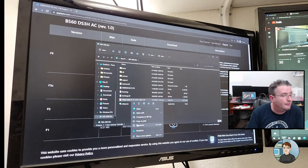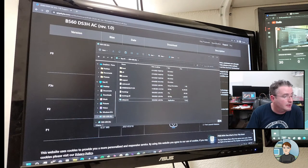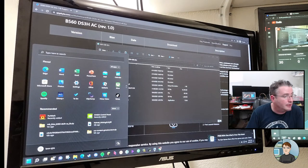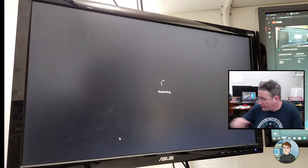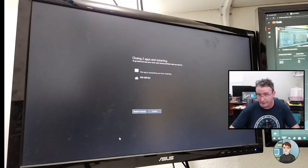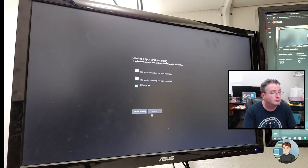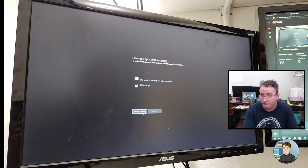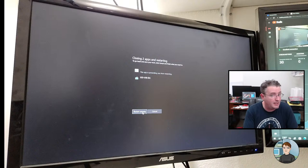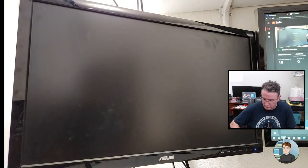There's another BIOS here from an ASUS. I'm just going to delete it. Doesn't need to be there. Okay. But let's restart the computer and go into the BIOS, and we'll see about upgrading the BIOS. Maybe that'll help the blue screening problem. It won't help the overheating problem. But if we can get this thing to run stably playing a game, that's mainly what I'm concerned with. Although I would like to see it not blue screen, ideally, with the RAM clocked at 3600 megahertz.